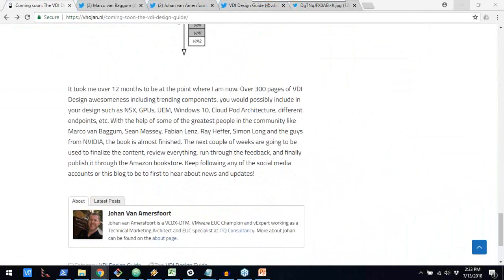Yep, very cool. And before NSX, you would need, for instance, third-party load balancers in order to create a highly available VDI solution. But what we describe in the book is that you could easily leverage the power of the NSX load balancer in multiple ways. And maybe Marco could elaborate some more about that.